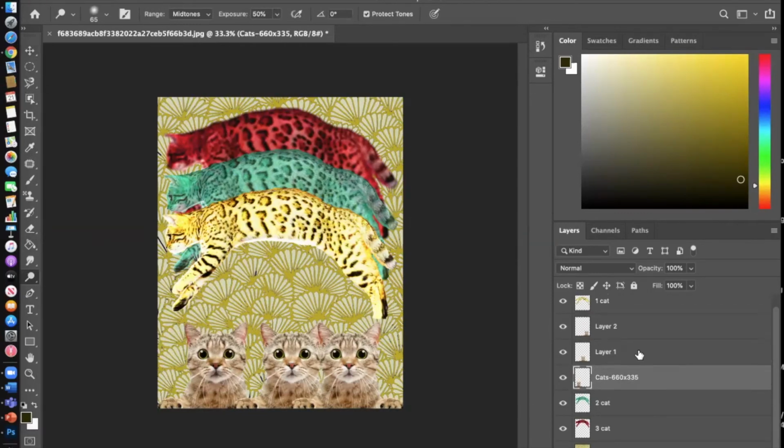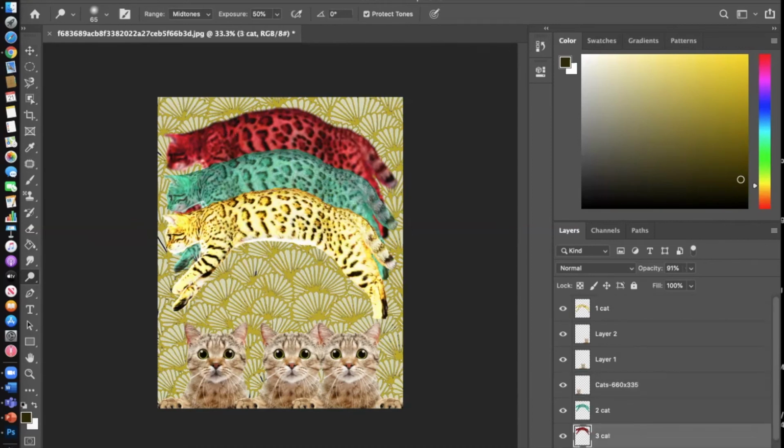If I want to go back to my hot cat up here, and let's say I want to lighten just a little bit of this part of my hot cat, I can do that. So it can highlight things. So I just want to talk just a little bit about that. And the same thing goes where you can play around with this sponge tool as well.